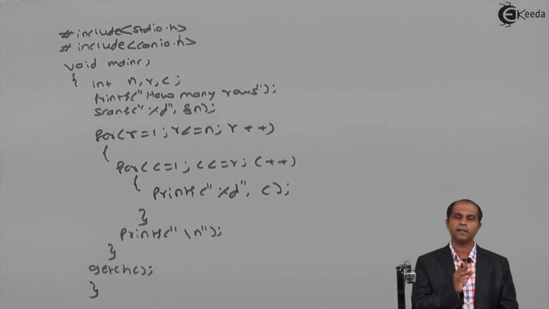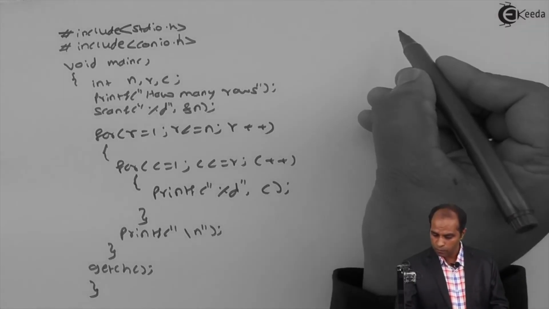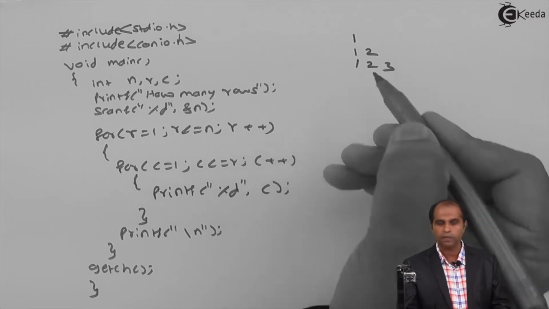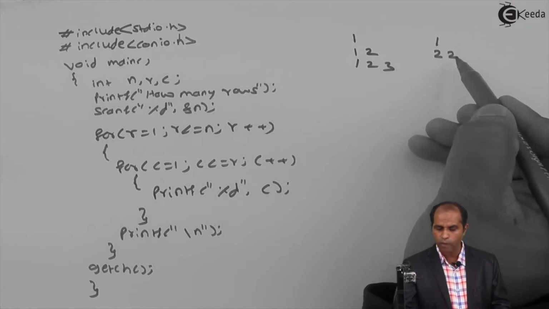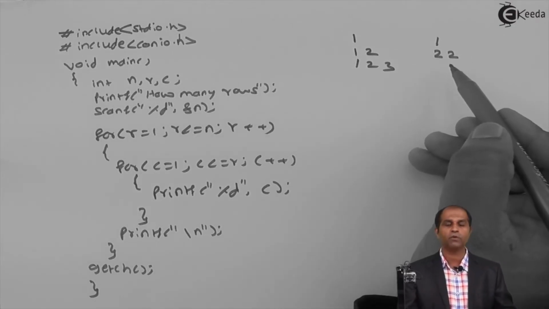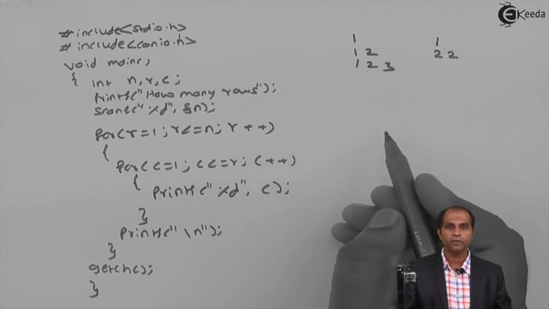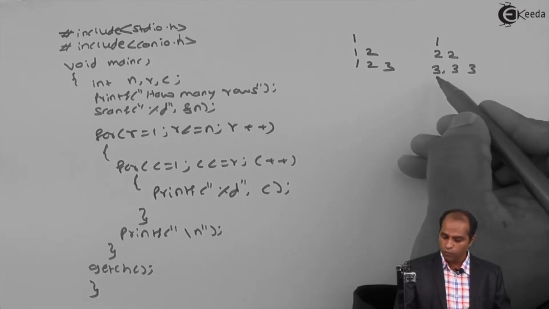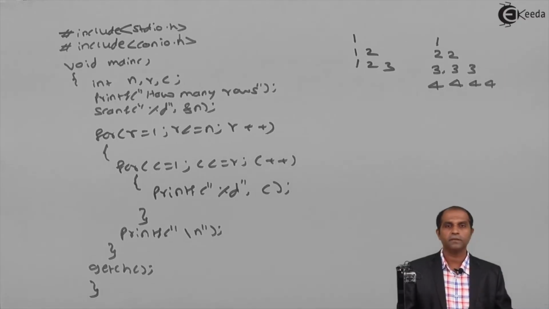Still we are in the left aligned triangles, a second pattern which is filled with numbers. Suppose I make a small change in this particular pattern. The one which we studied was 1, 1 2, 1 2 3. If I say that every row starts with the row value itself and keeps on printing the same row number, for example, the second row starts with 2 and continues to print the same value. The third row starts with 3 and prints 3 times. The fourth row starts with 4 and prints the value on the screen.